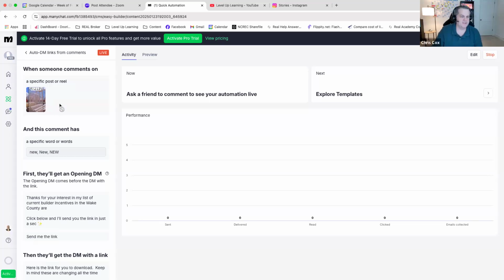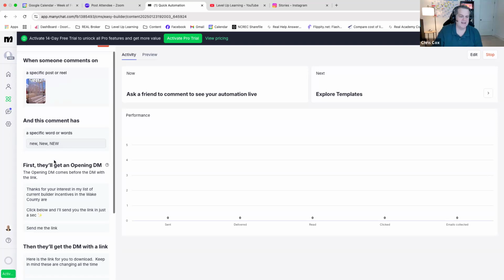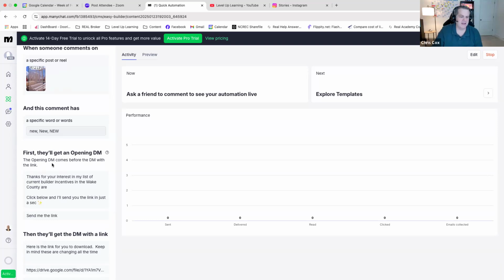So what this workflow does is, as soon as they type in new, or a couple different versions of that, it sends them, because now people are commenting on a reel. So this is different than a direct message one. So it's going to do a couple things.